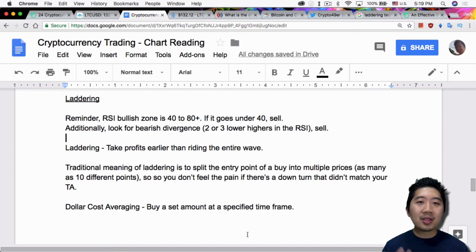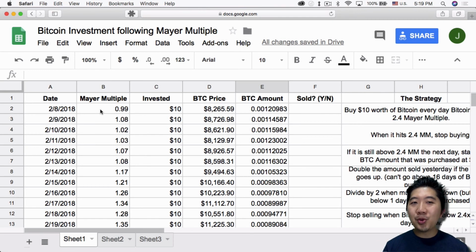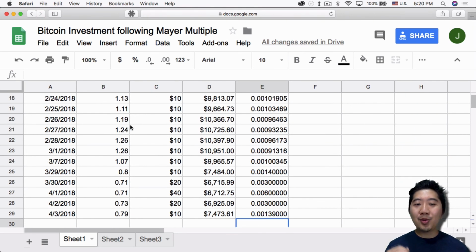But the idea of dollar cost averaging is very simple, right? It's just buying a set amount at a specific time frame. And I've done that with Bitcoin pretty much since February. I dollar cost average into Bitcoin because I personally am relatively bearish on Bitcoin. I don't know if this latest trend upward is a bull trap or an actual turnover from bear to bull. But either way, I'm dollar cost averaging into it following the Mayer multiple. And I'm getting pretty good value in the last few days because a lot of these really small buys were less than 1 Mayer multiple. But if Bitcoin drops to 3,000, then it doesn't seem so good.